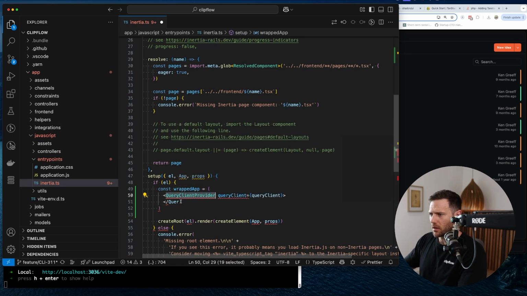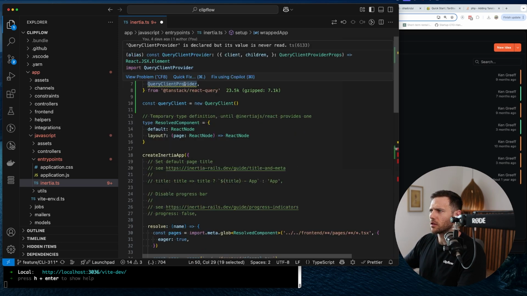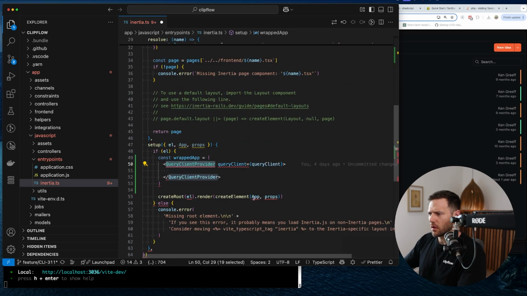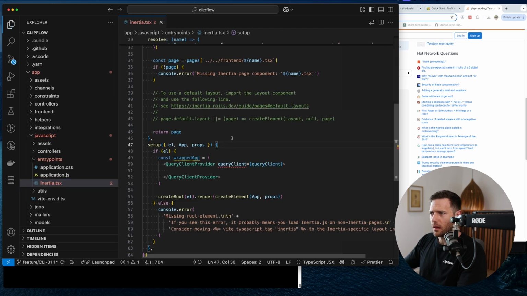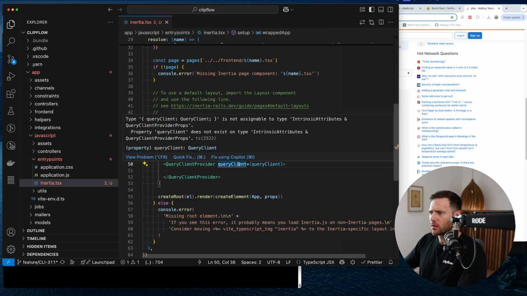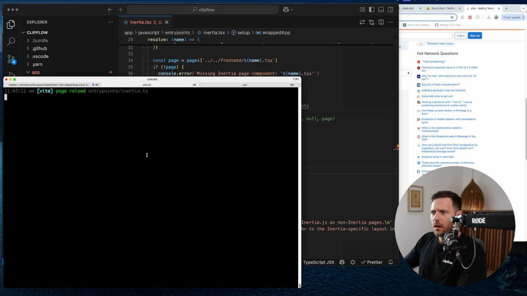And then we're going to go query client. Why is this not auto-completing? Probably something wrong, it doesn't like this client and children. You could probably also do it another way, but this is throwing because it's not a TSX file. So let's just rename this and let's hope that this all works. If I rename that to TSX, now we should see what's going on here. Let's just close off Vite and rerun it and make sure everything's still working.